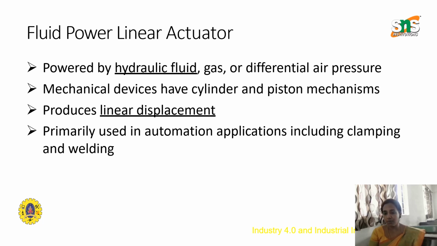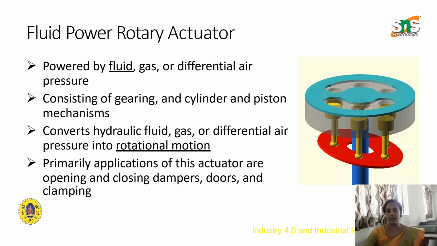As it is involving fluid, this will have a cylinder in it. It will have a piston mechanism which produces the linear displacement. Primarily, these types of actuators are quite expensive and not that easy to maintain. Primarily, these types of actuators are used in automation applications like clamping and also in welding, and especially in the automobile and car industries.